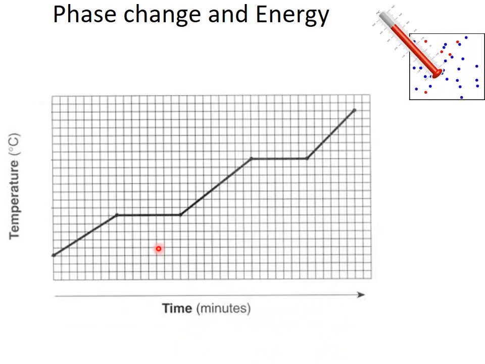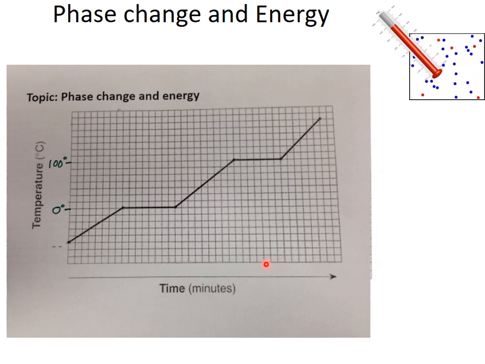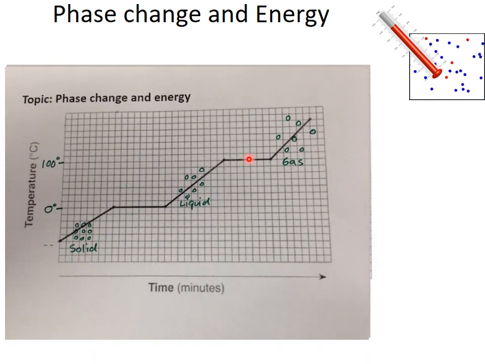So the first thing you have to understand is a phase change graph. This is supposed to be a phase change graph for water, where you have temperature on the y-axis and time, or the amount of energy, on the x-axis. So just kind of building it, first you have to recognize the freezing point of water is right here on this flat spot. The boiling point of water is here.